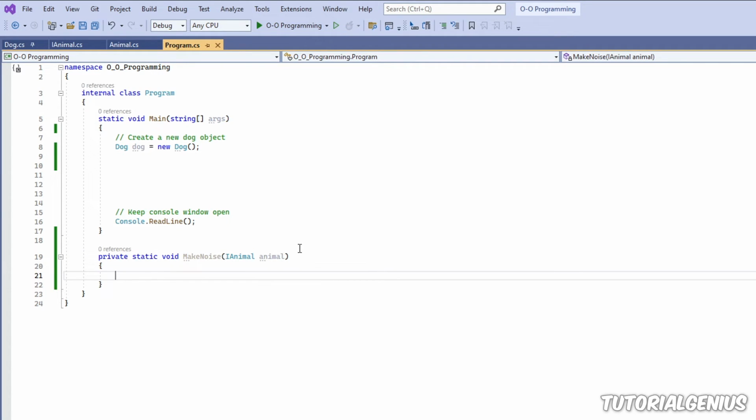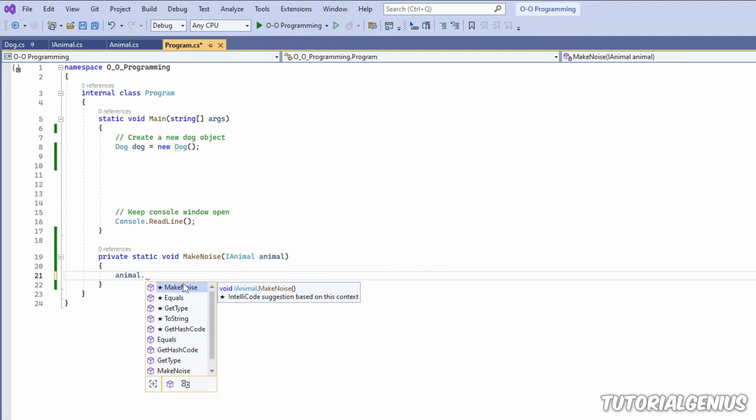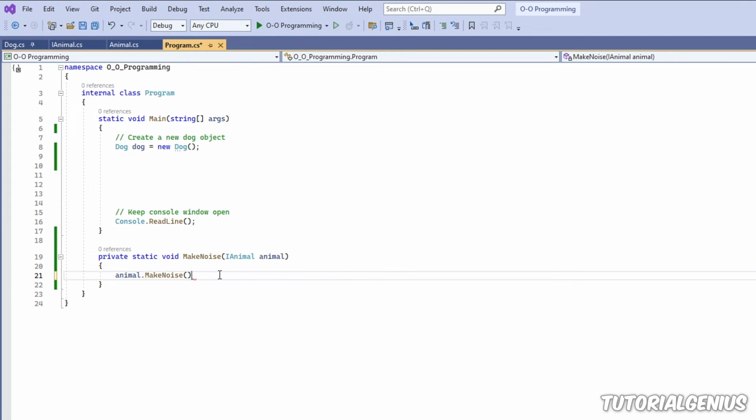And because our dog implements this interface here, then we can do things from here. We can say MakeNoise. So what we can do here, we can create a dog object, and then we can pass our dog to this method right here called MakeNoise. Then because the dog is an animal, this is going to work no problem.